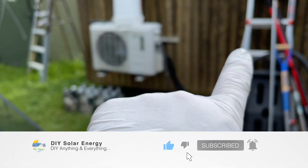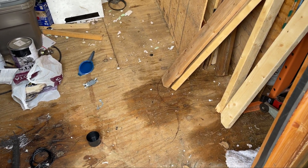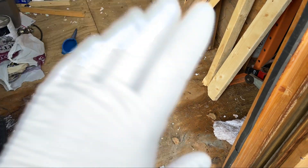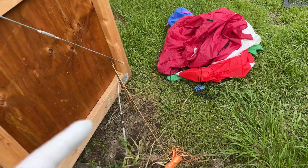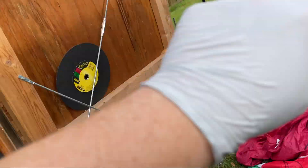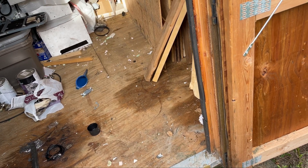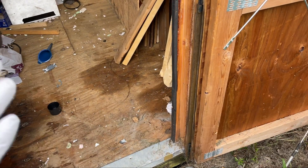Currently the inverters are in that shop, and I want them out and on their own. I'll be getting some digging done between here and my shop. My shop to the house has already got a line underground. Trevor has helped me with the solar ground mount and helping me clean out this building. I do not have a very good back, so I really have to depend on a lot of help.